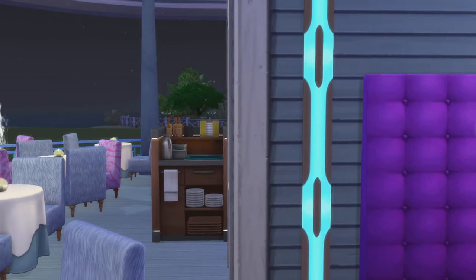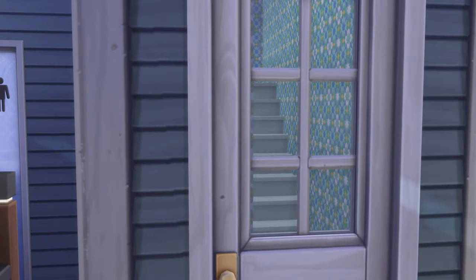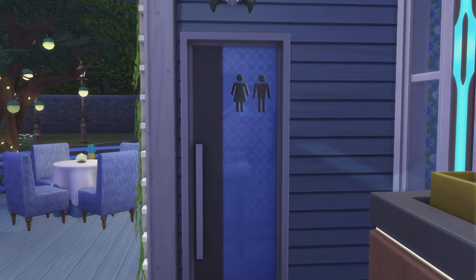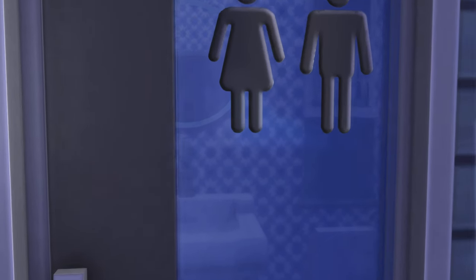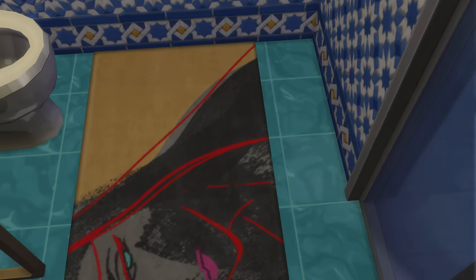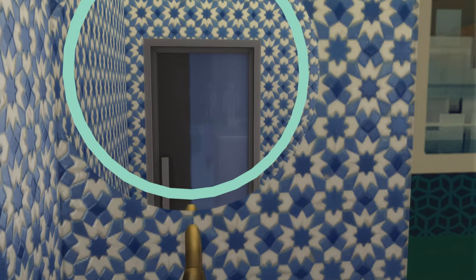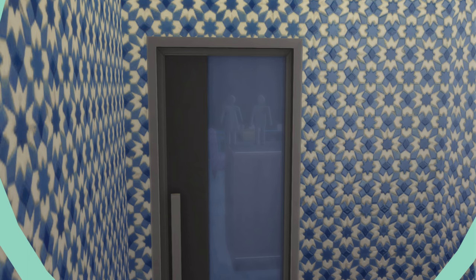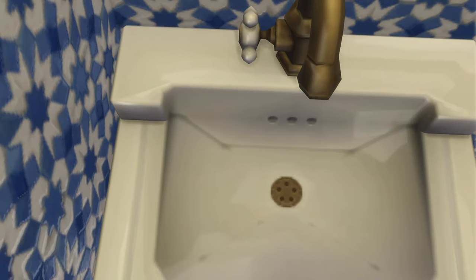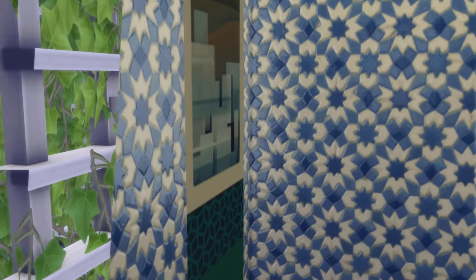Alright, there was not much of an inside there, but we do have this door we gotta go through. Oh, totally missed the bathroom here — let me come on back. No loo paper, but that is okay — not like the Sims use it anyways. And yes, I am waving — you're always more than welcome to wave back, or not. Nice bathroom.